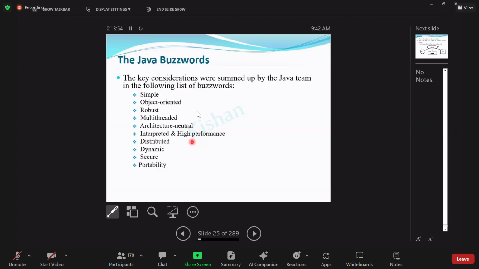And remember, whenever you are answering this question, don't memorize the answer. Your passion towards Java should be visible in your eyes. I hope you're getting exactly what I'm saying. Just don't simply say, sir, I took Java because Java is simple, object oriented, robust, multi-threaded, architecture neutral. Come on. Don't say like that. Your passion towards Java should be visible to the interviewer. In order to do that, you need to use these features. I believe it's clear, guys. Only in that particular situation are we going to use them, or else no.